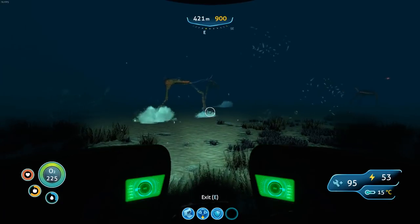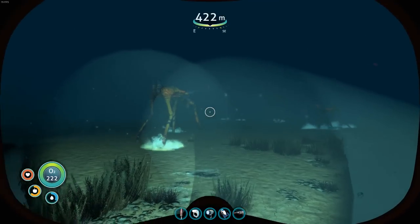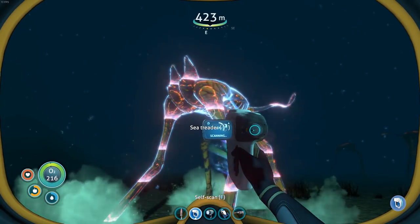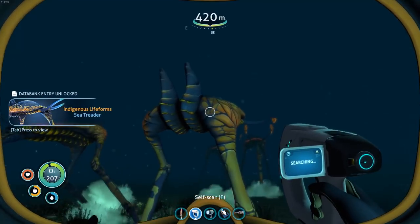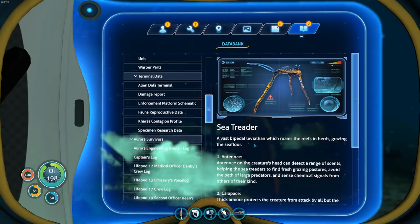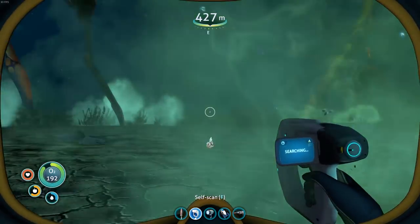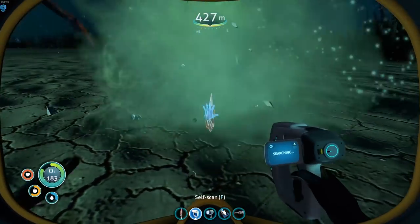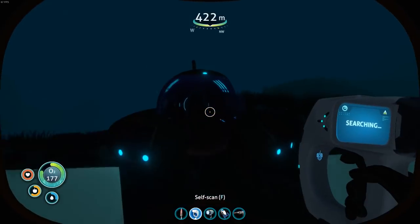Well, I fell on something pretty crazy. What the hell are these things? I'm going to go and see - they're not friendly, but not aggressive. Sea Treader. I've got a feeling these are like bottom feeders, they're not going to hurt me too much. But hell, look at them. Sea Treaders - sea treader herds may unearth mineral deposits as they chug up the sand. Vast bipedal leviathan which roams the reefs in herds grazing on the sea floor. God, we can just follow these guys around and pick up a load of cool stuff - I like it. Lithium. Diamond. I'm all over that. They're like the cows of the sea - actually, they're more like giraffes of the sea. That's it - long legs as opposed to long necks. They're pretty gorgeous.